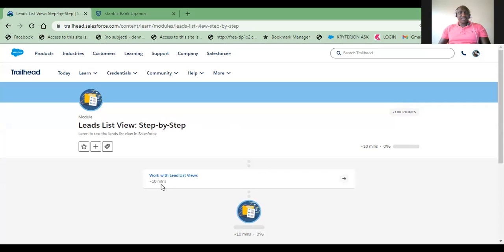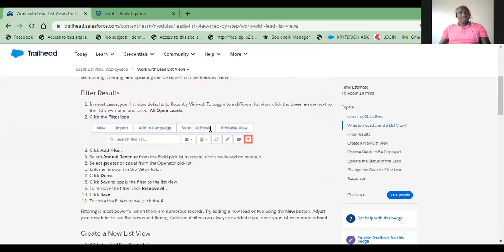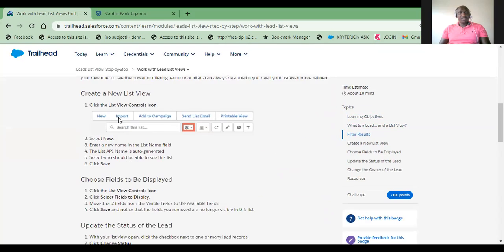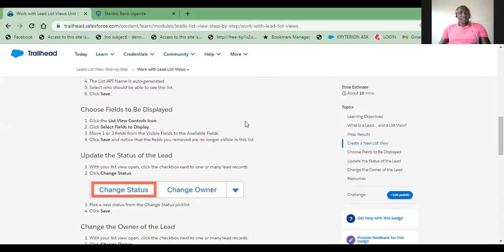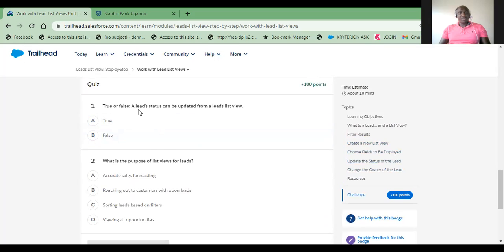After this, we shall begin with the first unit. So this first unit has 5 learning objectives. I encourage you to read the learning objectives, read through the notes. We have screenshots, we have pictures. Go to your playground, start to familiarize and get the best out of this module. And at the end of it, you'll be tasked to do a quiz, true or false.